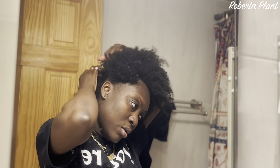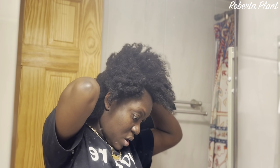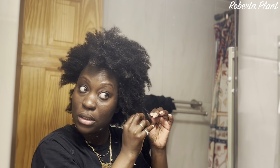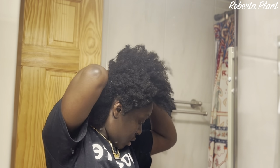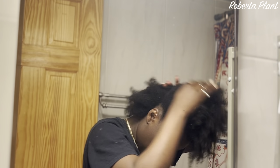Stuff is coming up. All right. So I am going to section my hair once again. I will section it in fours. It makes life easier, and it makes doing my hair seem a little quicker. It's just a mind thing though, but it's easier, that for sure. I don't know if it makes doing the hair quicker, because the amount of hair on your head doesn't change. Just these sections are off, but it feels quicker. A mind trick.